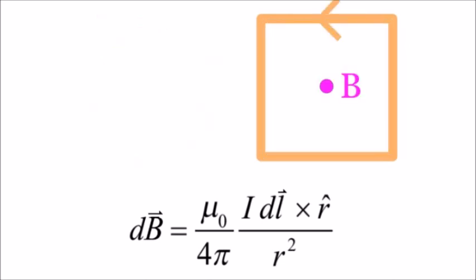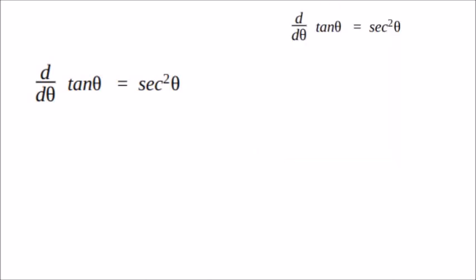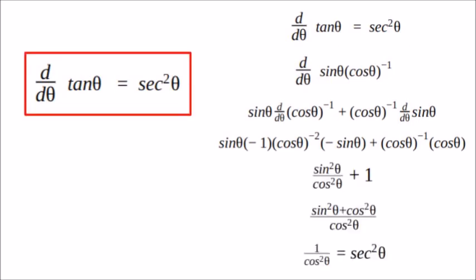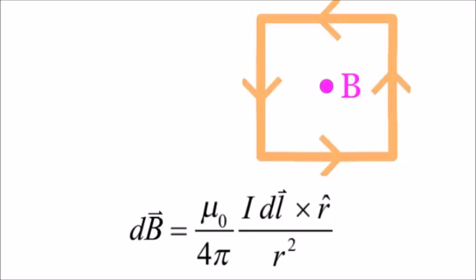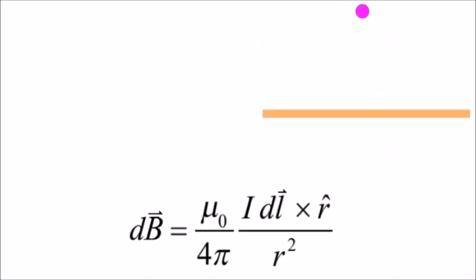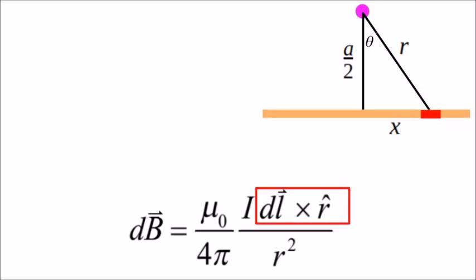It starts with the fact that the derivative of tan theta is secant squared theta, and if you don't believe me, here's a quick and dirty derivation of that. Let's use it. But first, we have 4 different segments of wire. We'll multiply by 4 later, zooming in on this one segment, and there it is, a small little chunk of wire, and there we have an angle theta and some dimensions. With the cross product, you might be expecting a sine function, but look at how we're measuring theta. That gives us a cosine function there.